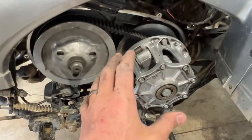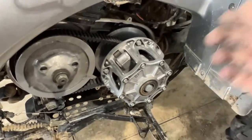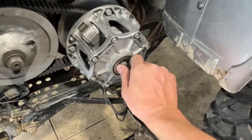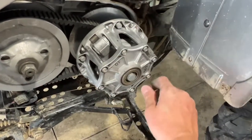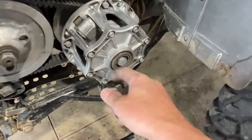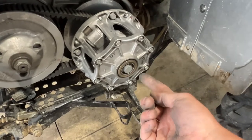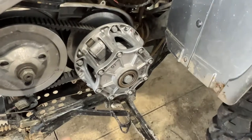Because this is a newer model, you're gonna need a clutch puller to actually pull this whole basket off. It's not easy. I don't have one, so I'm not even gonna try to figure it out. In order to take this off, you're gonna have to take this bolt here, turn it to the right while putting a pry bar down through here to hold this basket from turning. You pry it up against the foot peg or something like that. Put a 19 millimeter socket on here, turn it to the right, clockwise, to loosen it, and pull this big bolt out. Then you're gonna have to have a special clutch puller that goes in there and actually de-threads this to get this basket off, which I don't have one of those.